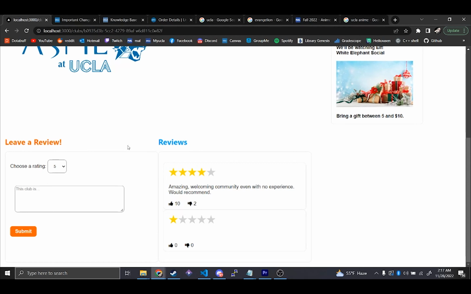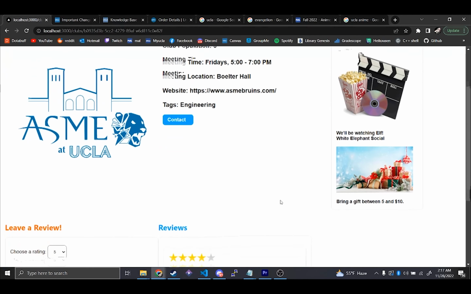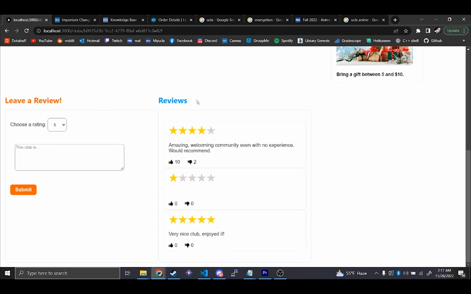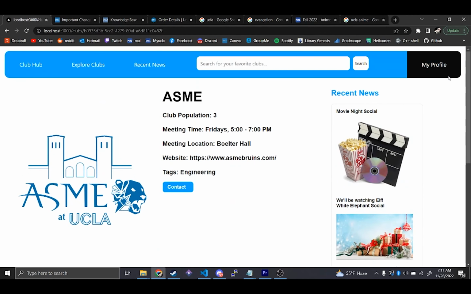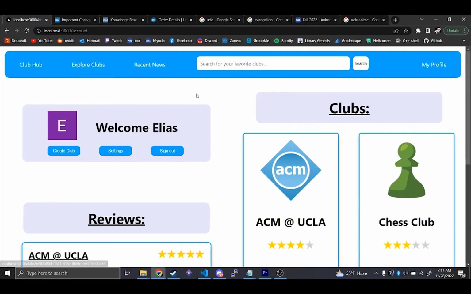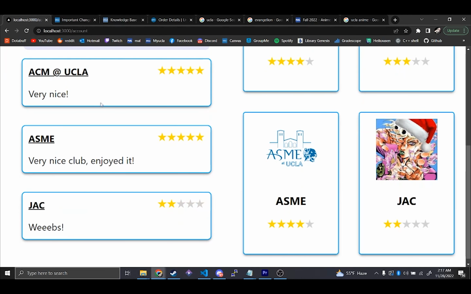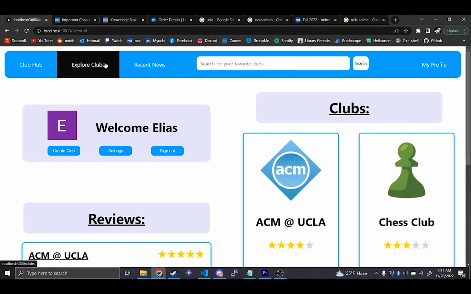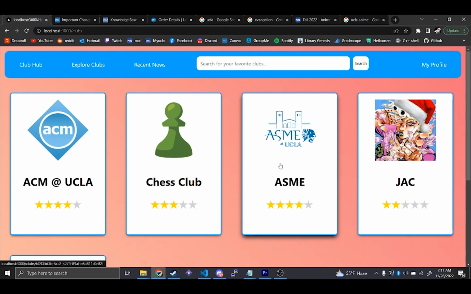Members of a club also have the ability to anonymously review a club. They can do this by selecting a rating they would like to give a club, writing a comment, and then clicking submit. The page will refresh and the review will automatically be updated to our database. It will be visible to anyone viewing the club page. On top of this, the review will be viewable in the user's profile page, where they can see the review stored right here.